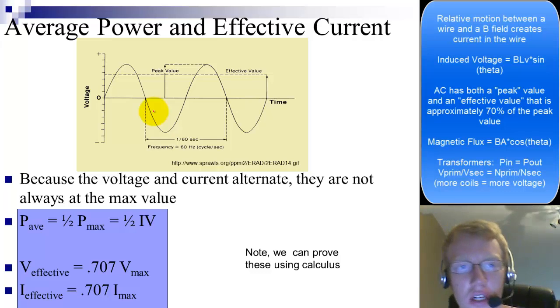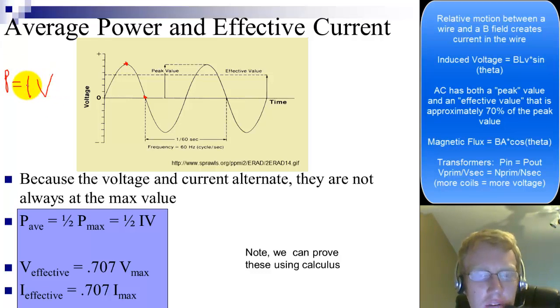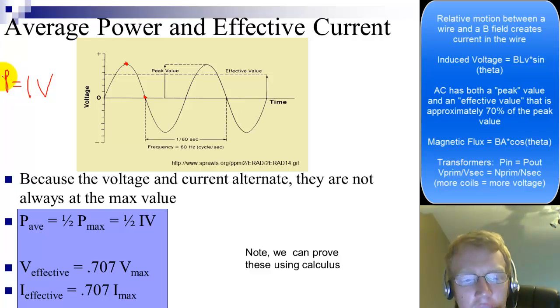Okay, now we're going to take a look at the mathematics of this alternating current. So you've got the voltage at a max value here, but then it goes down to 0 here. When you're looking at power transmission, you've got the formula P equals IV, but the current and voltage are both changing, on and off, on and off. So to calculate the total power transmitted, you want to think about taking an average or an effective value. If the current and the voltage had been constant at some lower value, you'd end up having transferred the same amount of total energy.